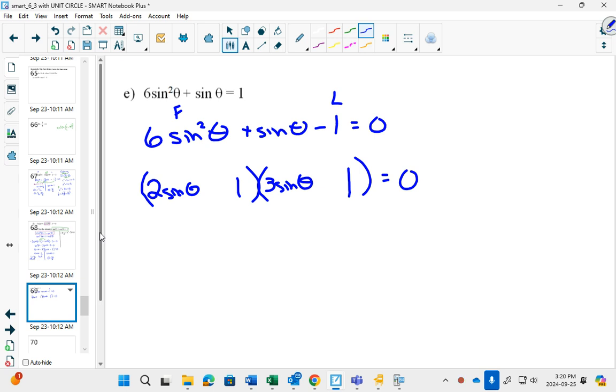Now I need a +1. Can you see that the 3 would need to be positive? Positive 3 in the inside. Subtract 2 from the outside. Double check everything, multiply it all out again to make sure everything matches up. One of the greatest strategies for factoring when you're stuck is to at least make the first ones work and the last ones work, and multiply it out and see how wrong you are.